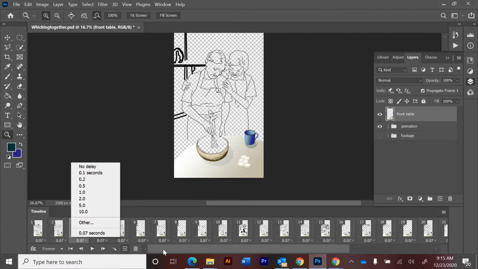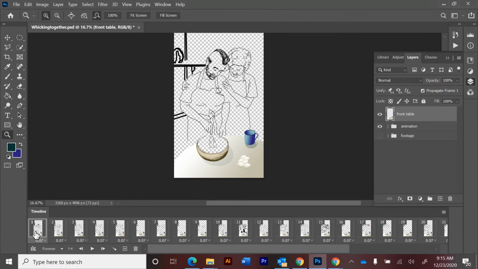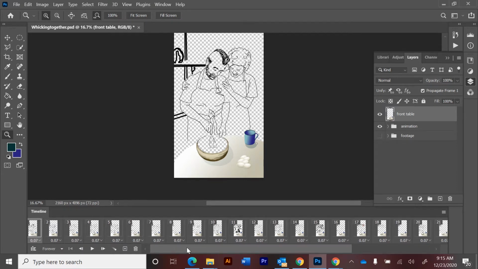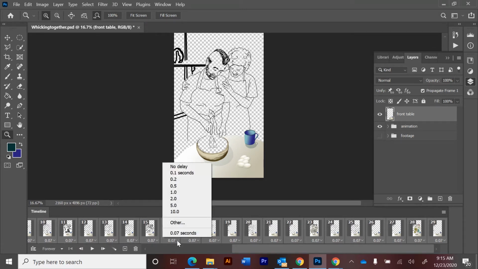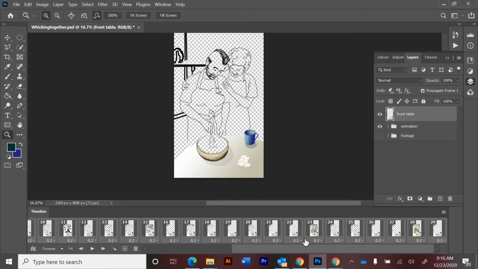So real quick, let's get to the first frame and then scroll over, shift to the last one. Then on any one of them, we can click on the bottom little drop-down arrow here to change the frame rate. I'm going to change it to 2/10 of a second. Right now it's at 7/100ths of a second. And you notice it changed it across all of them. Now let's save as a GIF.